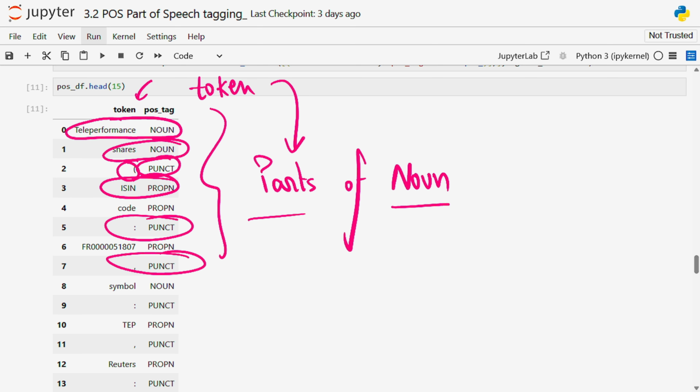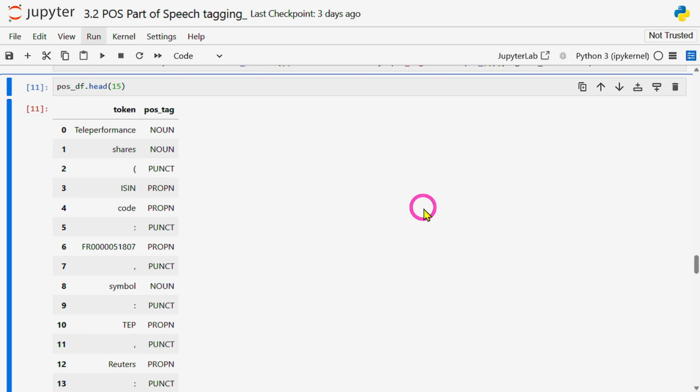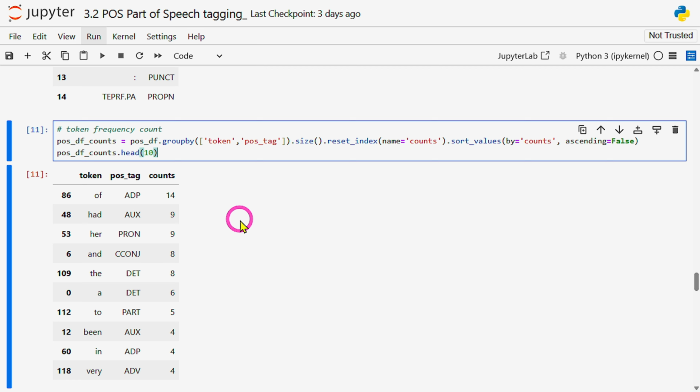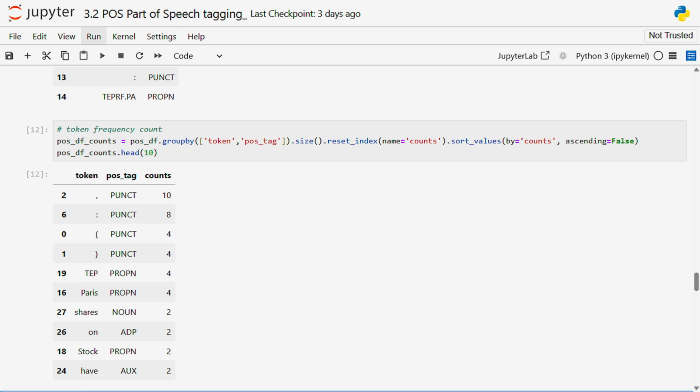Okay, now when we go up, you can see I can count the relevant part of speech as well. How many relevant parts of speech are available here? So for example, commas are there 10 times. These are counts. So I can group by using the size.